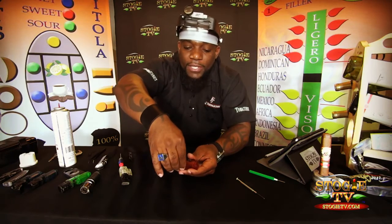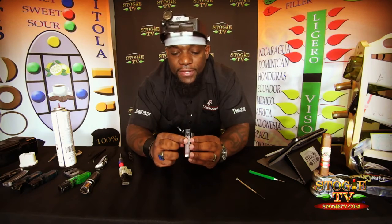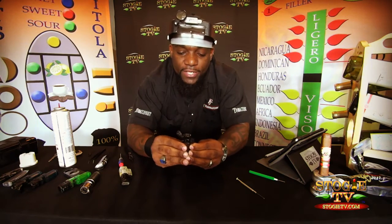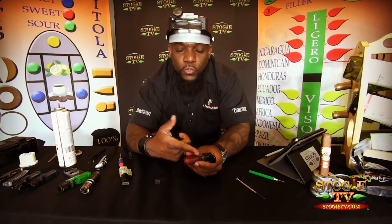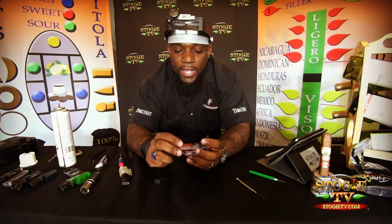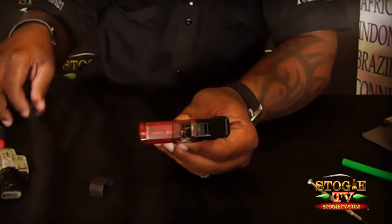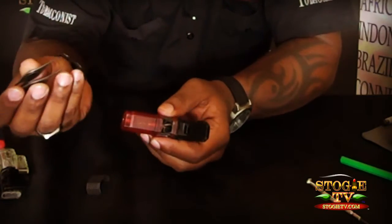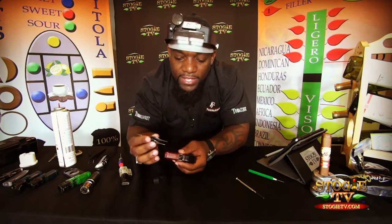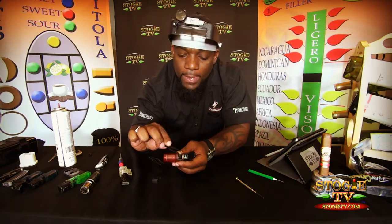So we're going to peel the outer casing off. Most lighters you can take off the outer casing, depending on what kind of lighter it is. Sometimes it's a simple pull-off casing, and in some other cases you may have to take a screwdriver and actually remove the casing yourself. When you remove the casing, you're going to notice right there — I was talking about tubing — that one of the tubes is off. It's actually not even connected. Look at that.